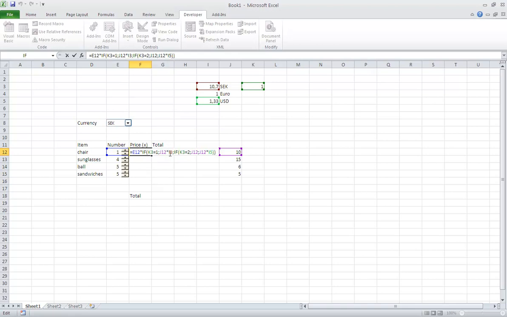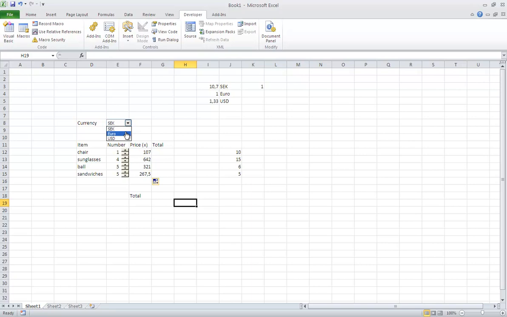So I3 is this number here, and I press F4 once to get dollar signs on this one. And also K3 needs dollar signs. That's the cell link. Here we have K3 again. I press F4. J12 should be movable, J12 again, and I5, its exchange rate for US dollars, should be locked. These dollar signs could be inserted manually as well, by just writing dollar signs like this, one before the letter and one before the number. And I press enter. And I just drag this down and see if it works.